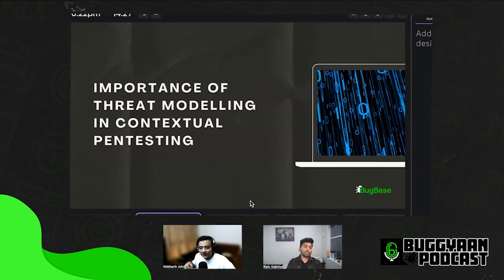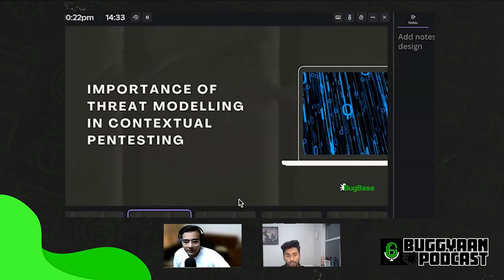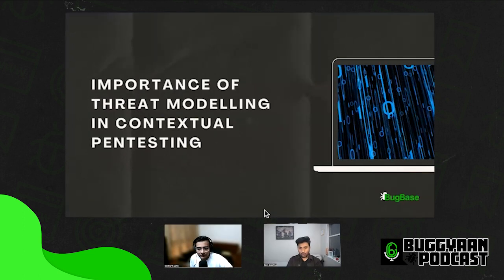Yeah, a data flow diagram would be a more sophisticated way of doing it. But if you're just doing pen testing for bug bounty, you can make a note of the application you're trying to test, the different assets there are, and what could go wrong. Try to ask those questions: what could go wrong and what this business is trying to prevent, and get more context on that. If you don't have enough context, go read docs and other things that could give you enough context.